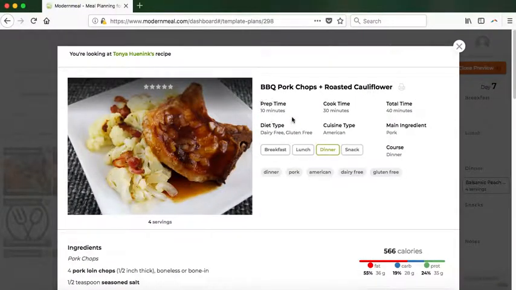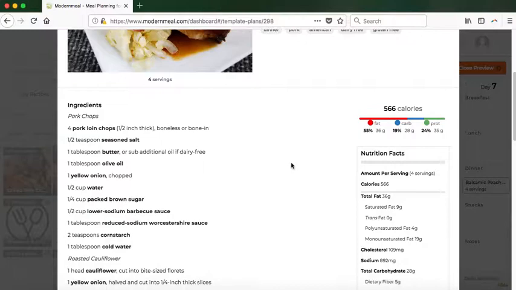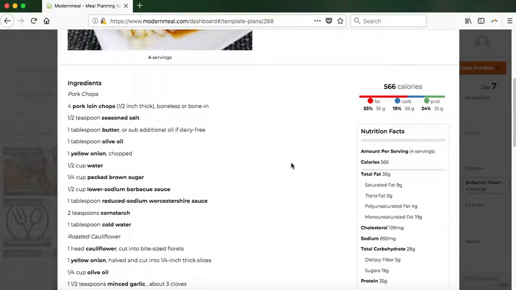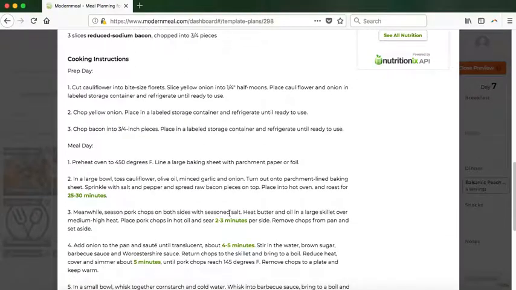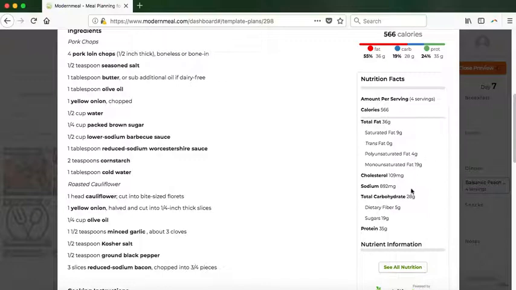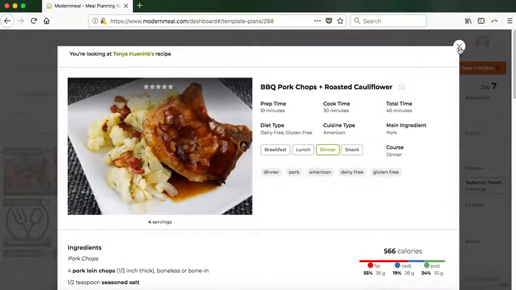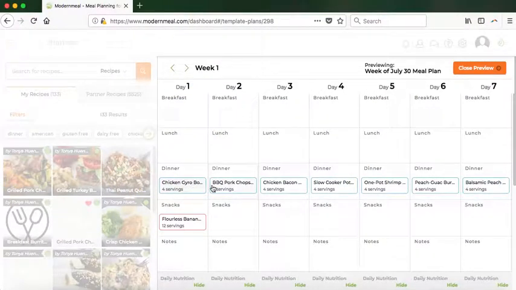The prep time that's listed is how much time you'll spend on that recipe on the weekend prep list. And then the cook time is how much time it will take you on the day you're actually cooking it. I know everybody doesn't chop and cut at the same speed, but that's a pretty good guess. This shows you what your ingredients are, here are our cooking instructions, and I can also see the nutrition information. I can close out of that. I can look at all these different recipes if I want to. Now I'm going to close the preview.